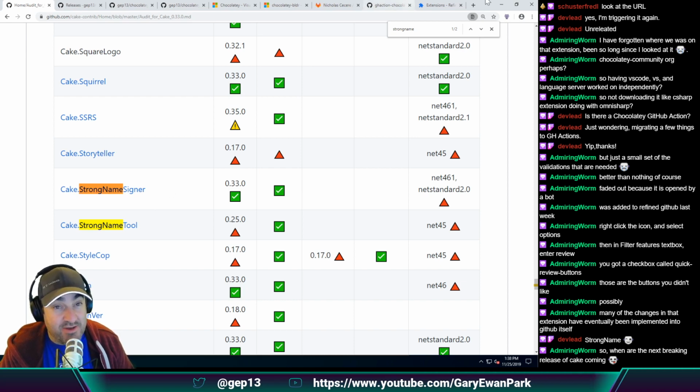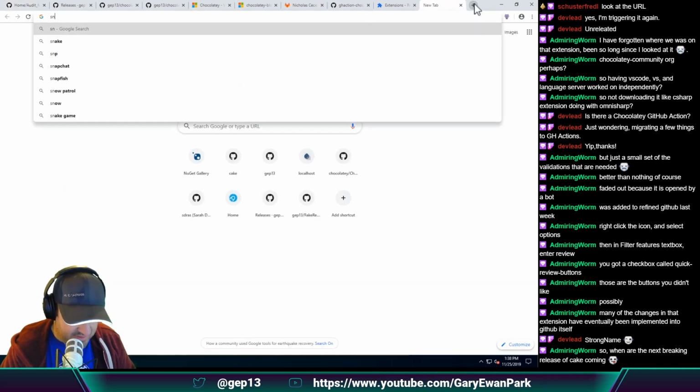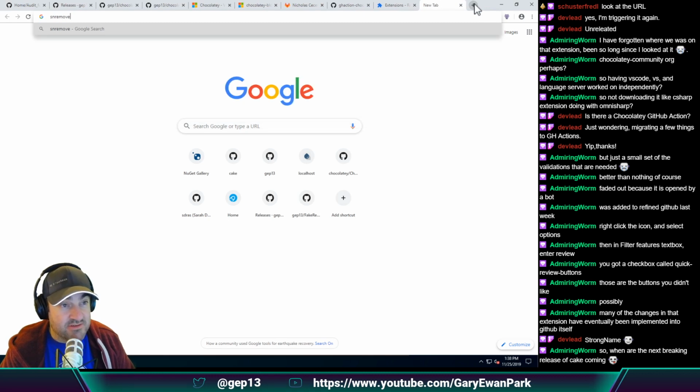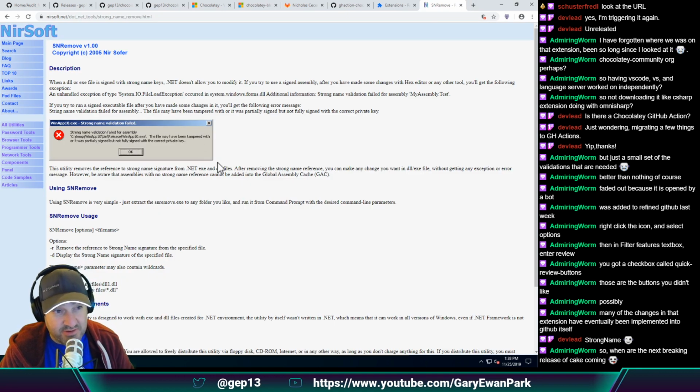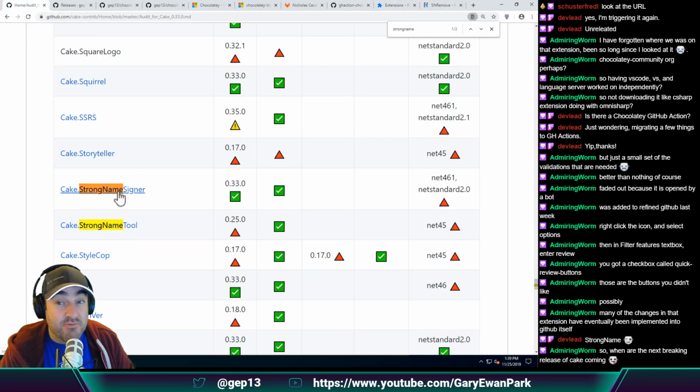I also now have a reason for another tool that is called SN Remove that I think I'm going to be creating an add-in for as well. So this is a utility tool which removes a strong name from a DLL. And then I'll leave you to imagine what I'm then going to do with the add-in that I then created. So having removed that strong name from an assembly, I might be using this to put another one onto it. So fun and games.